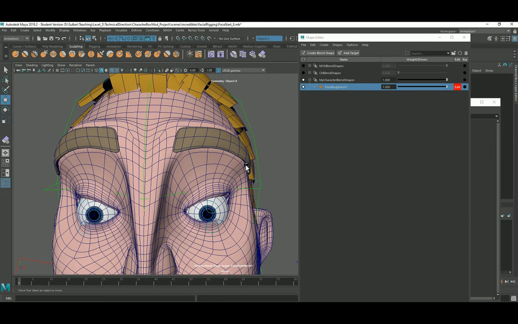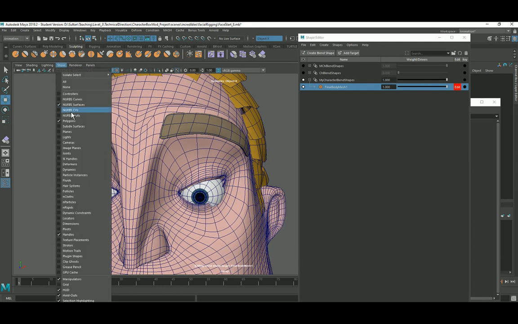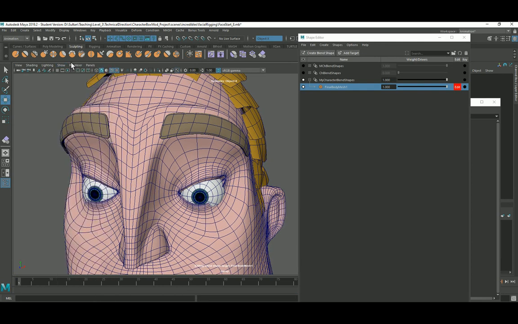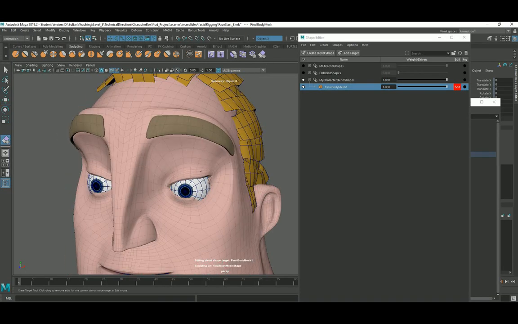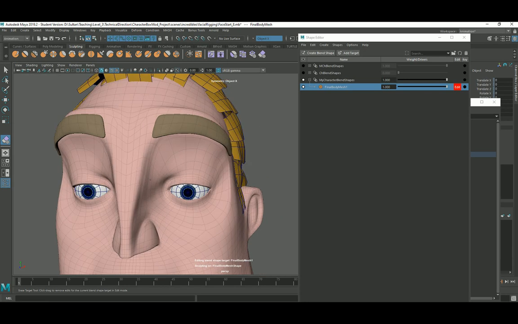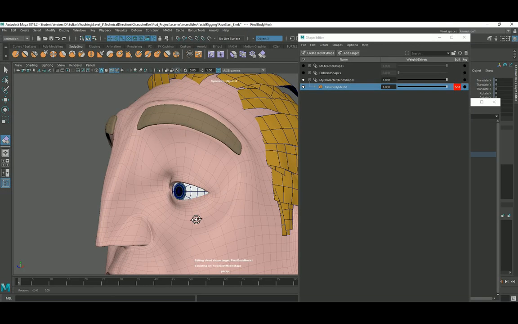And what I'm going to do, just turn these curves off, and erase the effect of the BlendShape around the eyes, because I don't want them to be affected, because we've got the eyelid controls, let's say.